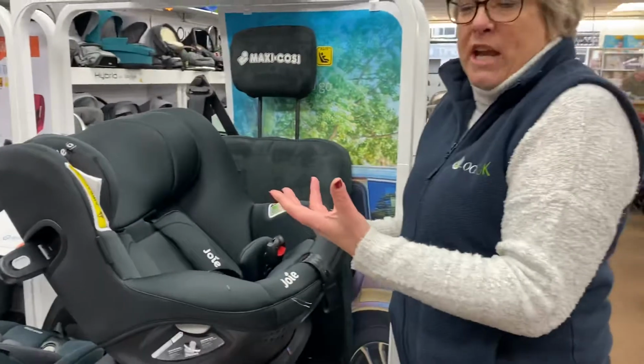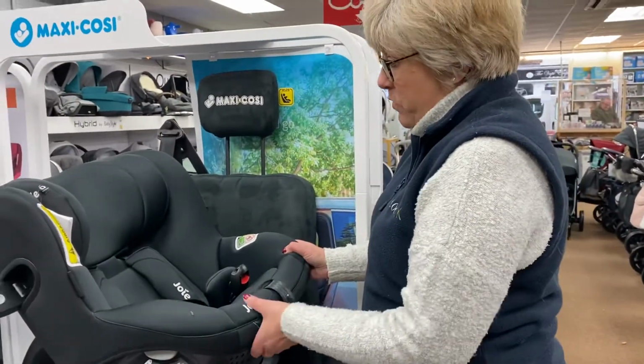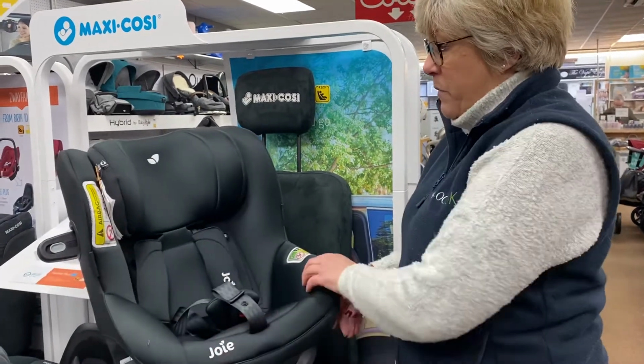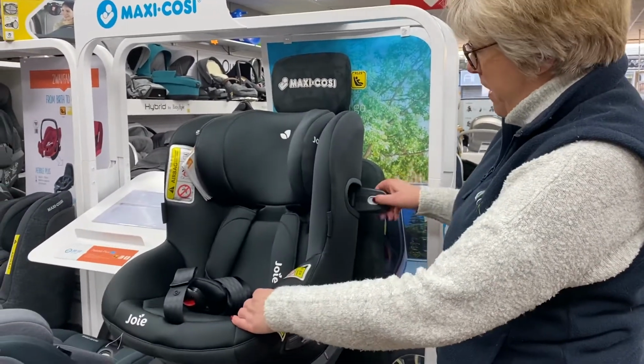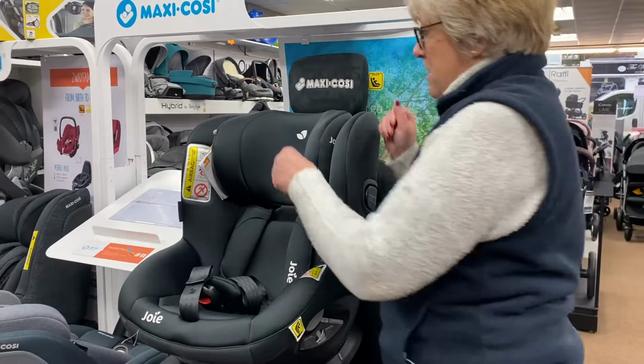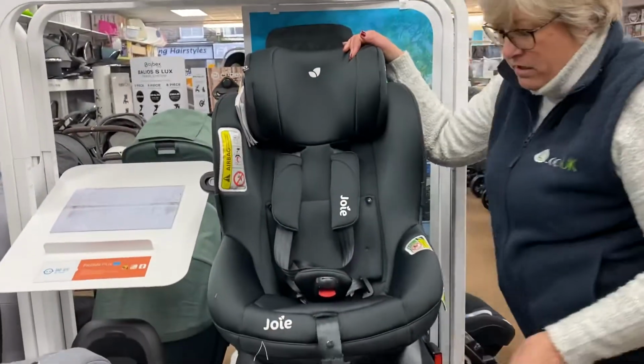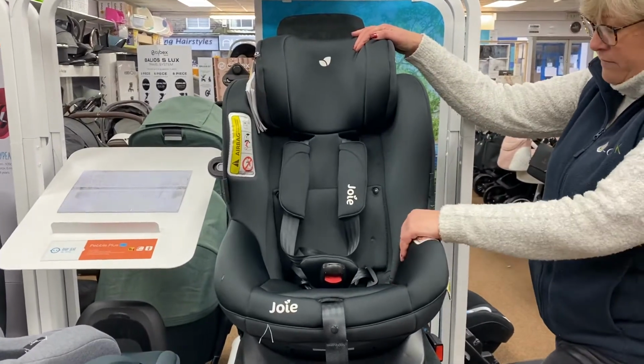We recommend that you keep a baby rearward facing as long as possible. So we would ideally say up to four, but as a minimum 15 months. But if you do decide you wish to put baby forward facing, you can do. And then as they grow, this headrest comes up and you can see you've got a really good position there.